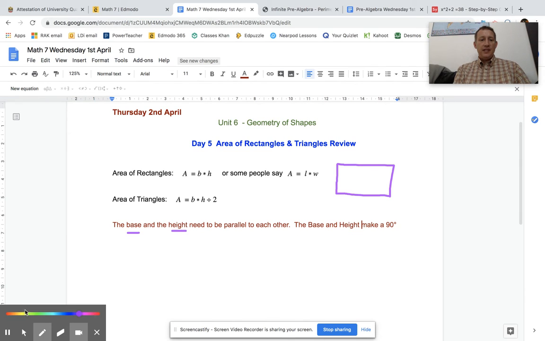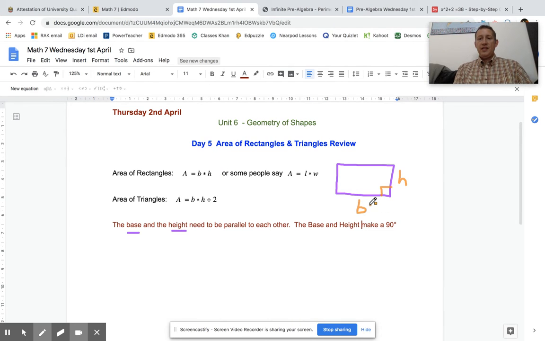The base is going to be perpendicular to the height. So if this is the base down here, we usually call that the length of the field. And then up here would be the width of the field. That's great. But just know that a base and a height are always perpendicular to each other. What does that mean? That means there's 90 degrees. This hits here, boom, and then this shoots up 90 degrees from there. So to find the area of a rectangle, you could also just say base times height. Either way, it doesn't matter.